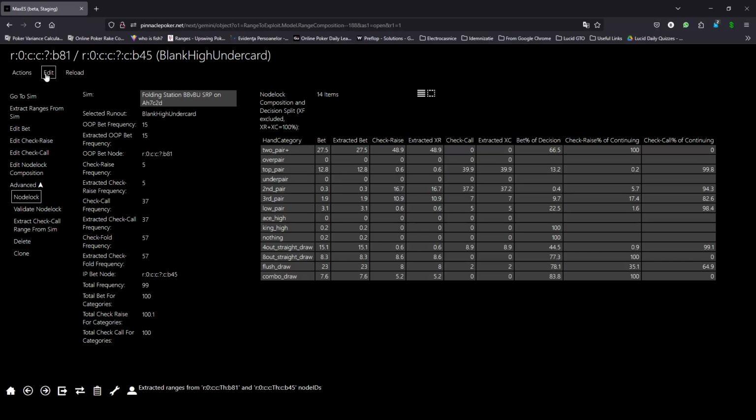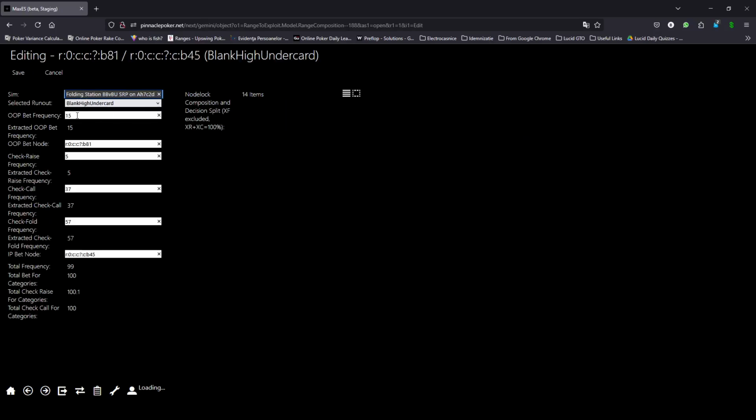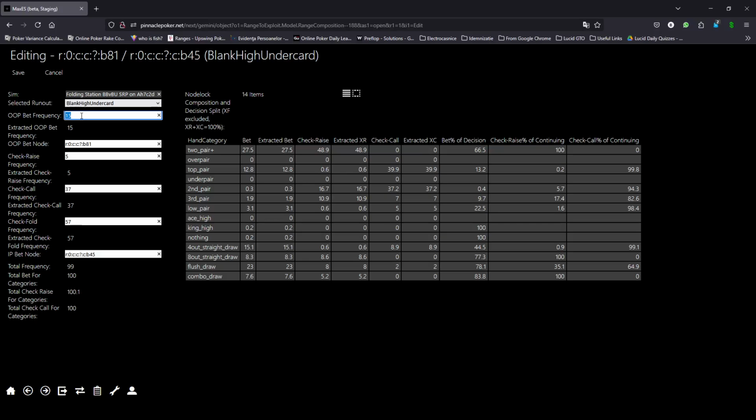Okay, what I forgot to mention here is that beyond the action splits, you can edit the overall action frequency. So let's say you want to model a guy that probes too often overall. So instead of the 15, which was extracted, you say, okay, but this guy bets 22%. And instead of check-raising 5%, let's say, or maybe we can leave it like that, and we can say, okay, he probes too much and then check-folds too much, which is a common leak.